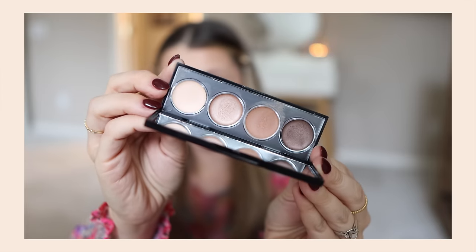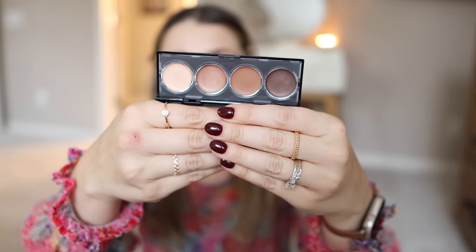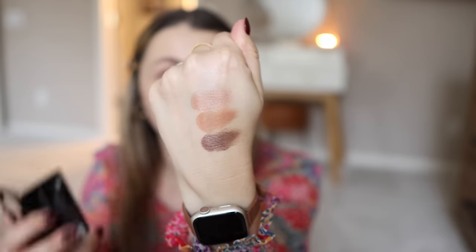Do you guys remember this product? It's from Revlon — it's their like weird cream shadow quad. How do they still sell these? I remember these being genuinely terrible back in the day. I'm very curious to try them now when there are even better cream shadows — maybe they've improved the formula, maybe they haven't. I got the quad called Not Just Nudes, number 710. When you open it, the lightest shade really barely shows on my skin tone. The lightest one applied actually looks kind of nice — it blanks out the upper area the way I use MAC Paint Pot in Painterly.